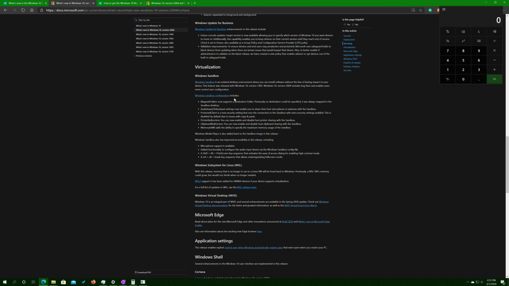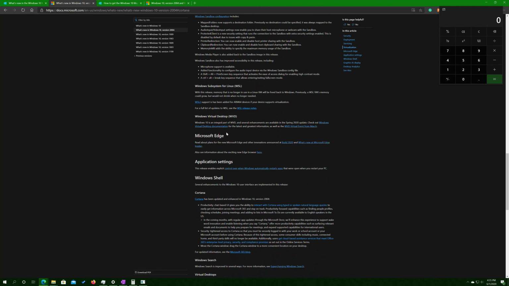There's also Windows Sandbox, and this one is a huge benefit to users. I talked a little bit about security up above, but the sandboxing stuff now allows you to basically have a fully isolated desktop environment. Let's say you don't know what a piece of software is, or you're unsure about it. Now you can go through this, start it up, and it will be in a sandbox. So once you destroy it, it is gone. You don't have to worry about messing up your computer, which is a great thing.